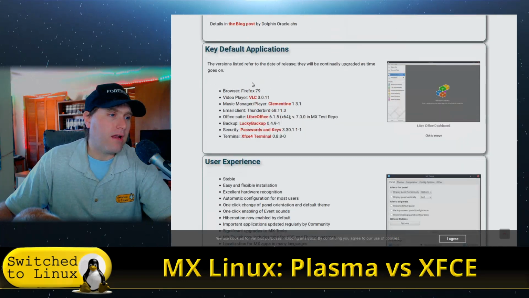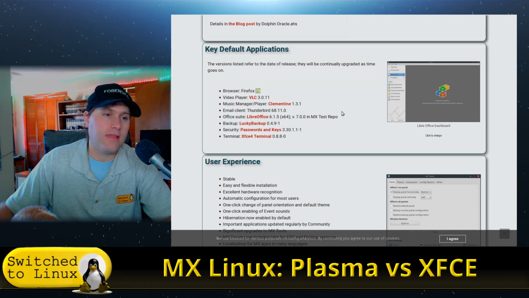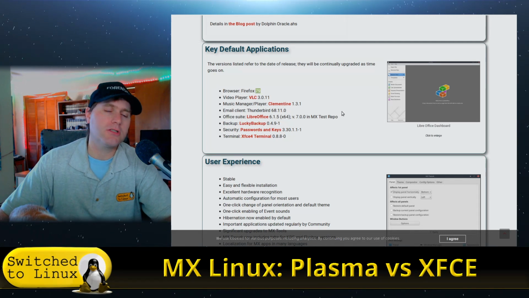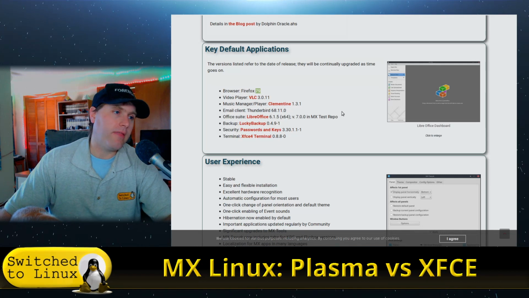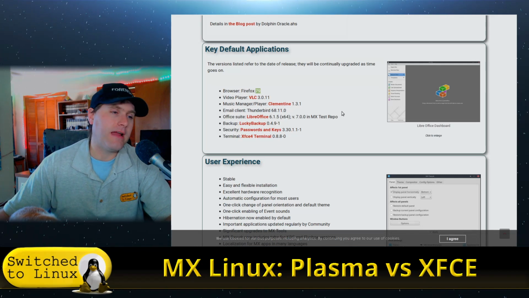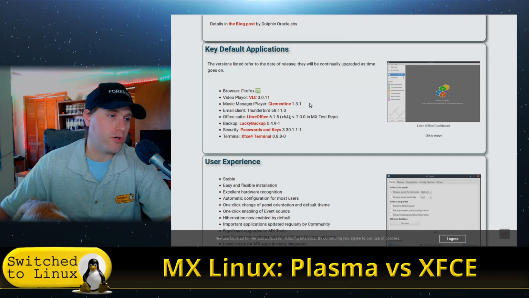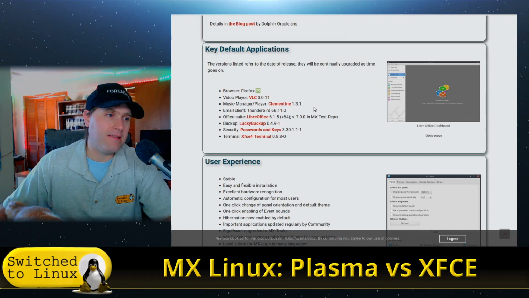And there's a lot of key applications that are built in. We have Firefox, VLC. You'll see that says 79 because he refreshes the distros a couple times a year, so that'll always come with the latest. So 79 was the latest when the latest version was out. Of course, if you run updates as soon as you install it, then you're going to get the latest.